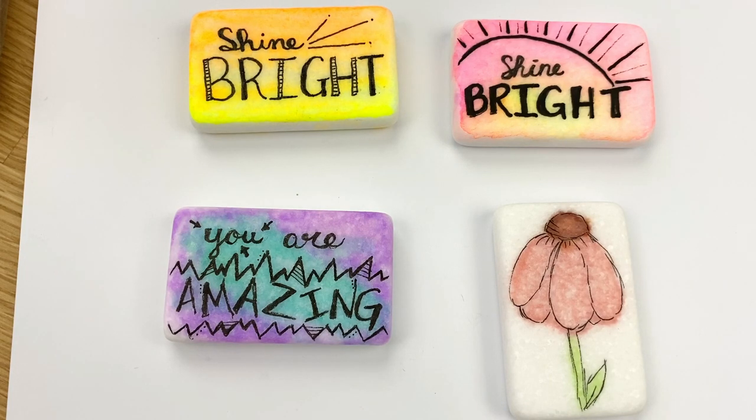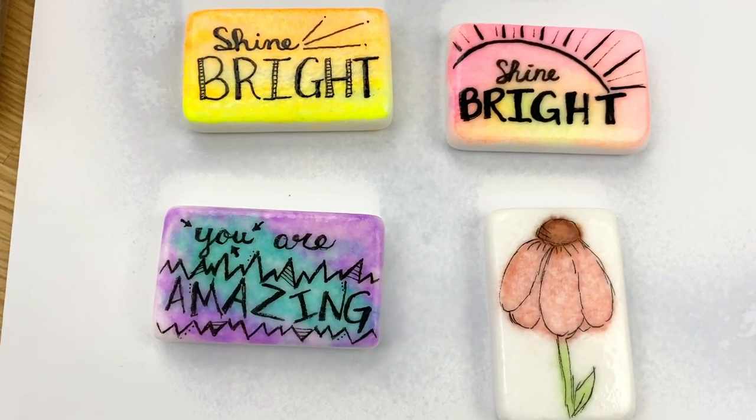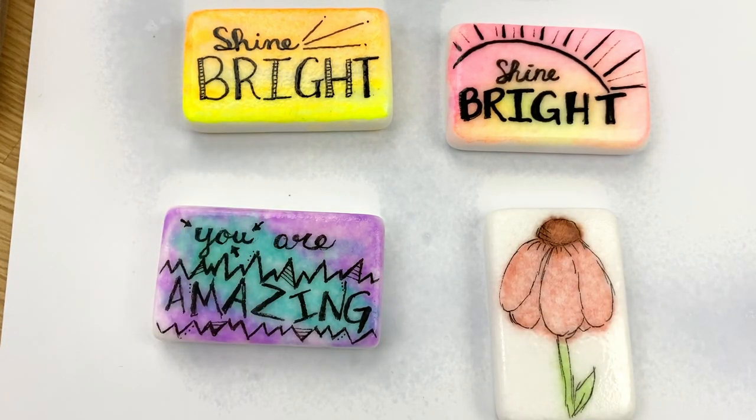Now I've got a Duraclear brush-on sealer. I'll leave a card above of different sealers I like to use. This is the only brush-on that I personally have in my arsenal. Not because I have anything against the rest. I just actually spray my rocks more often than not, so I don't need a lot of brush-on options.